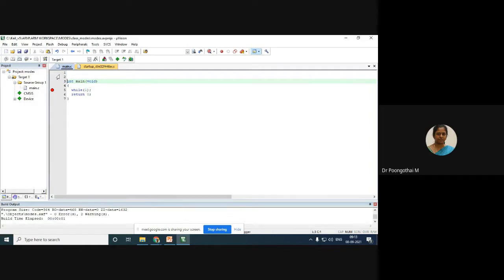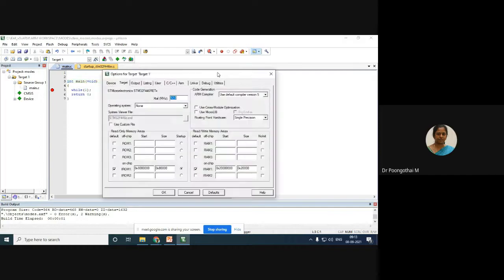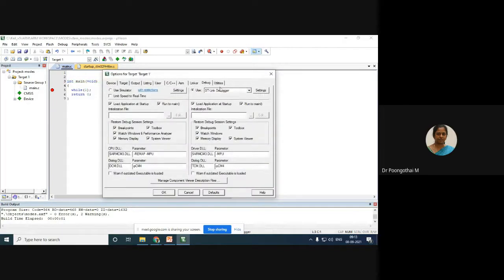See, I have connected my Nucleo board, the STM board, to my PC through USB. If you are connecting your board, you have to change your debug setting from simulator to debugger. If the board supports an onboard debugger, your vendor will provide debugger software, which should be installed in your system.